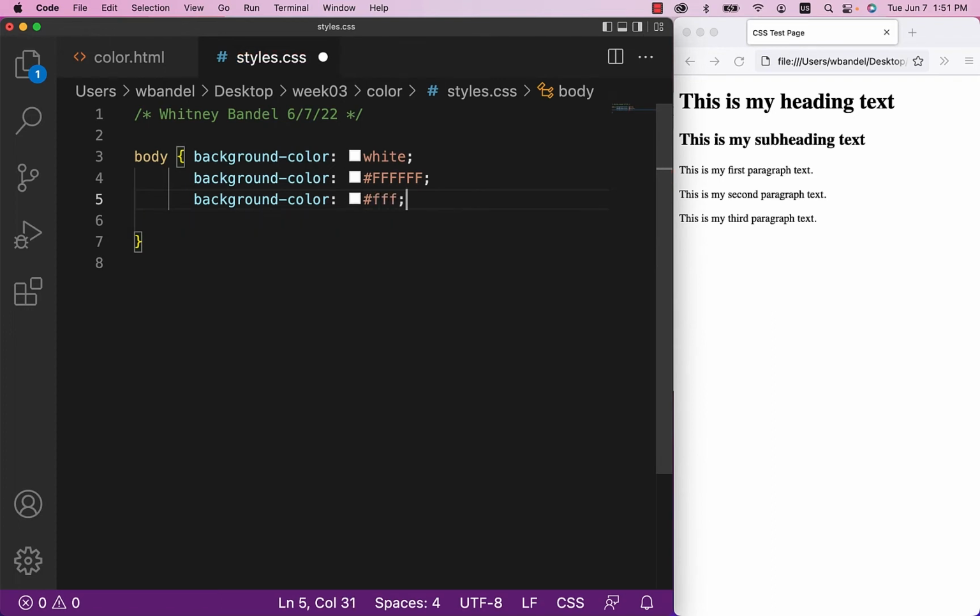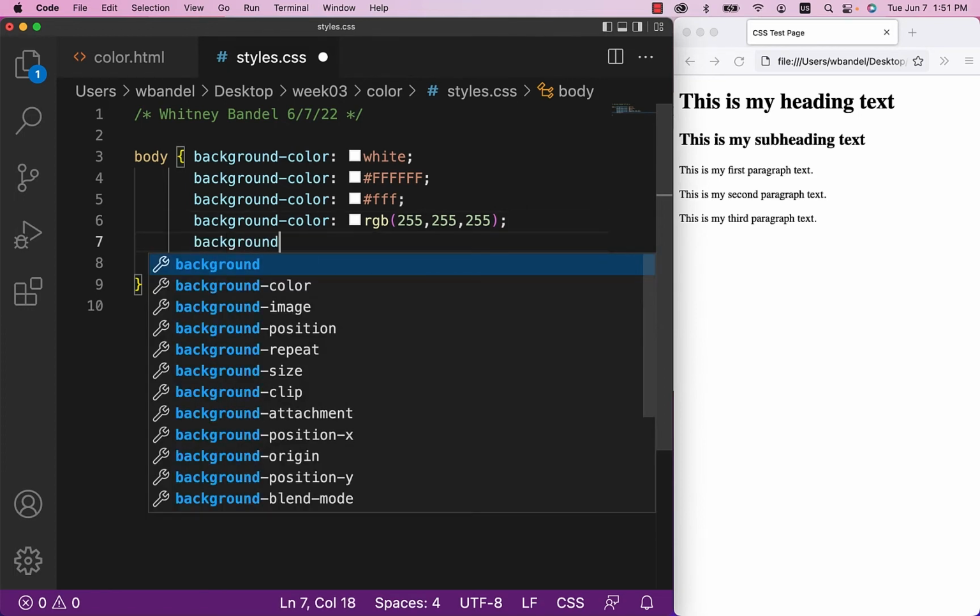So you can do lowercase, and then if it duplicates those pairs, you can do just a single one for each one. And then background color RGB. Now this will be all of the red, all of the green, all of the blue on a scale of 0 to 255. So that'll be 256 different values. And the parenthesis, semicolon. Make sure there's no spaces.